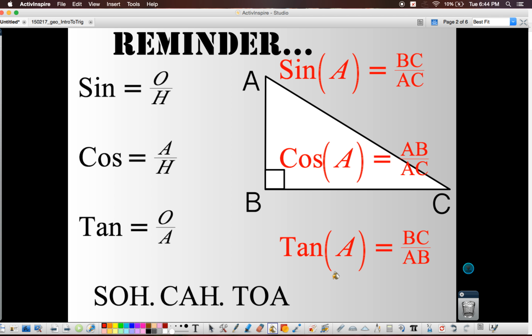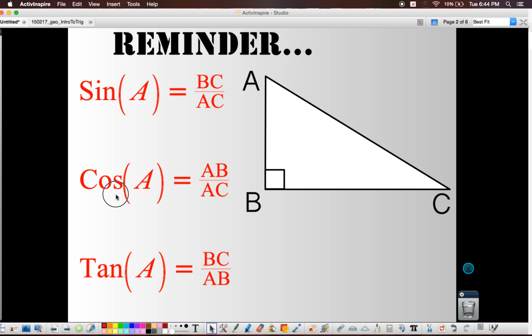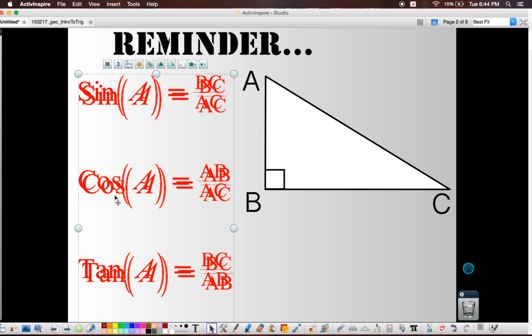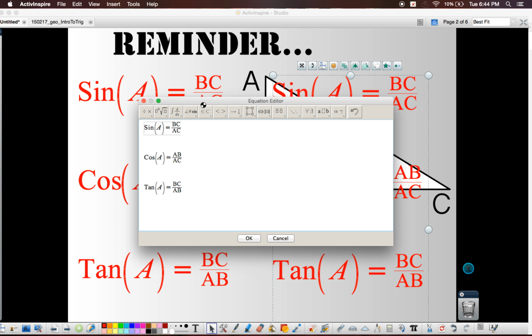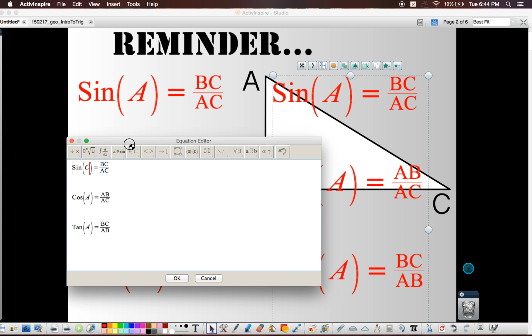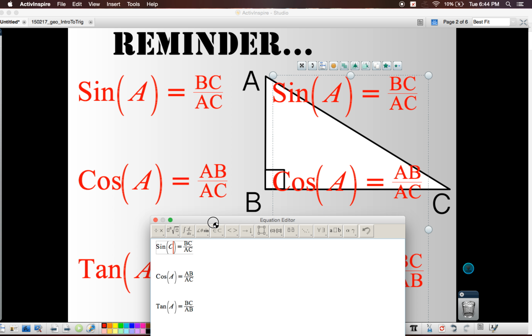So that's it. Now, say I want to look at angle C instead of angle A, right? Sine of angle C would look different. All right, let's look at it. What would that look like? So I'm going to get rid of this for now. I'm going to move this here, copy it, move it here. So I'm going to look at my sine for angle C. So now what's opposite of angle C is not BC, right? Opposite of angle C right here is AB. So it's going to be AB.